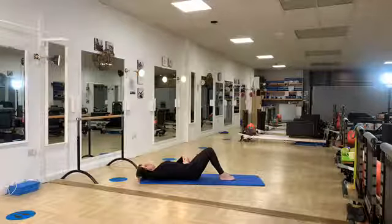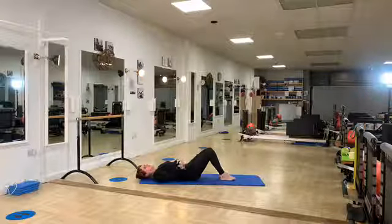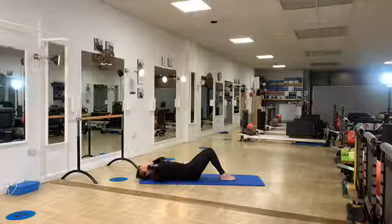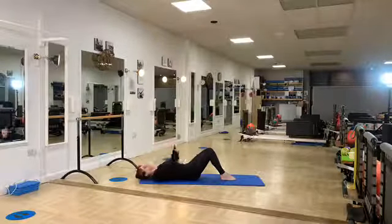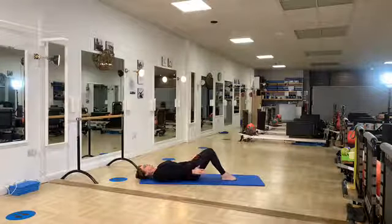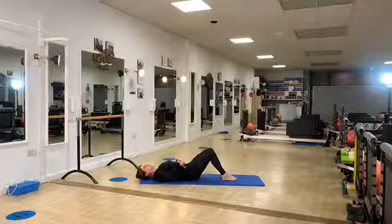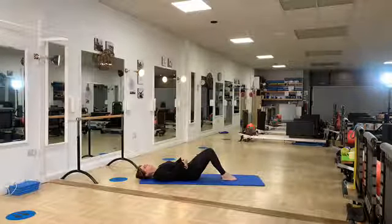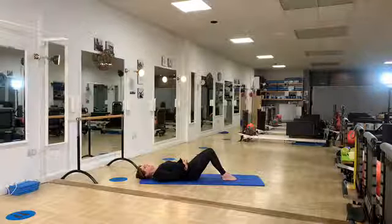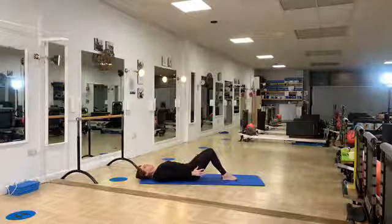We're lying on our back, arms are by your sides, chin nodded in. The first thing you want to be aware of is where the ground is underneath you, through the back of the pelvis, the back of the rib cage, the base of the skull. If it's on a head cushion, that's also fine. Know where your first 4 to 5 breaths are, inhaling and exhaling, where the resting part of the spine is connecting to the ground, including the back of the pelvis. 2 or 3 more moments, and then this starts the workout.